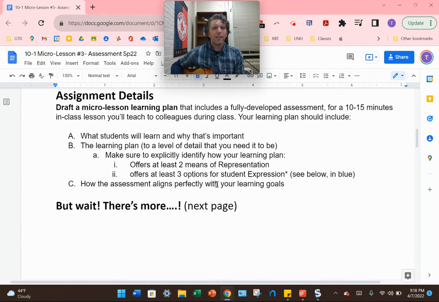The learning plan to the level of detail that you need it to be. With that, make sure you explicitly identify how your learning plan offers at least 2 means of representation and 3 options for student expression. You gotta see the part below in blue. It's awesome.